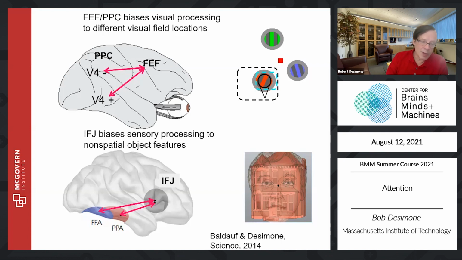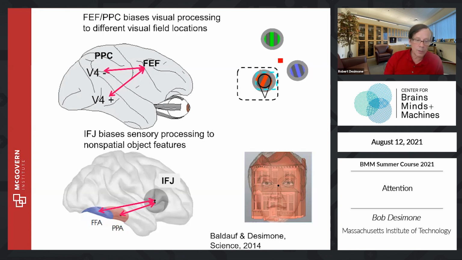Experiments from other labs have also suggested that this region is important in the control of attention. But here it seemed to have a parallel role to the frontal eye fields with respect to these visual areas that we had found in monkeys, where the frontal eye fields would go into synchronous activity with these retinotopic areas. In this case, the IFJ went into synchrony with either the face area or the place area, depending on what you were attending to. So that could be a source.